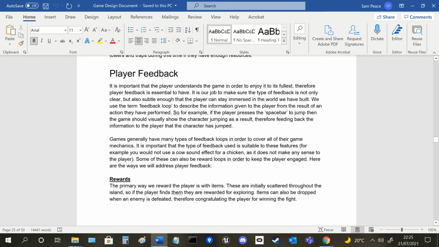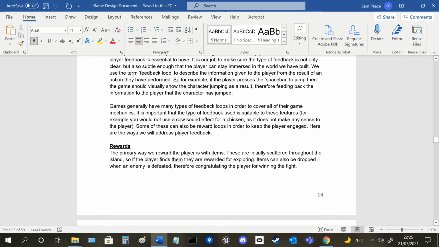I think it's more about different visual and audio effects to help the player. With the resources, we had a sparkling effect on them, so they're easy to see for the player. And then you pick them up and it makes a ping sound or something, to show that you picked them up. All these types of things really.